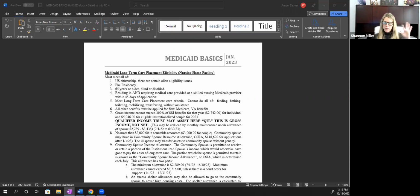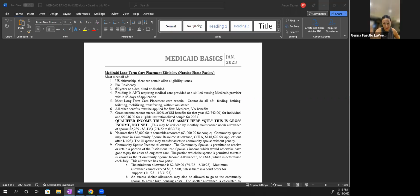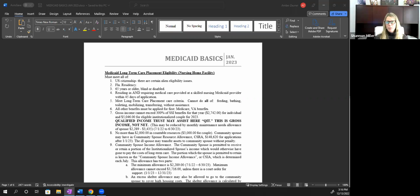And to make it a little more complicated, if you also have a supplemental insurance policy, the QIT can pay that. Then the balance is going to be paid to the facility. So essentially everything but $130, no matter what, is staying. Like you're not seeing that money again. Except supplemental insurance. Right. Which is why, when we apply, Kimmy Bush will always say, give me all your supplemental insurance money, and then that's going to go to the facility.